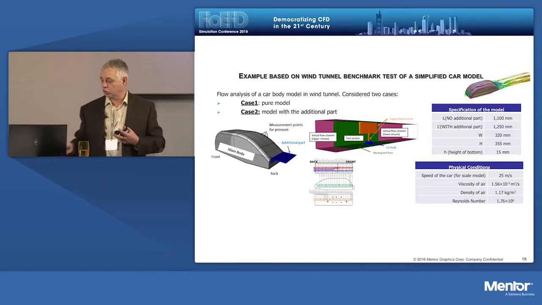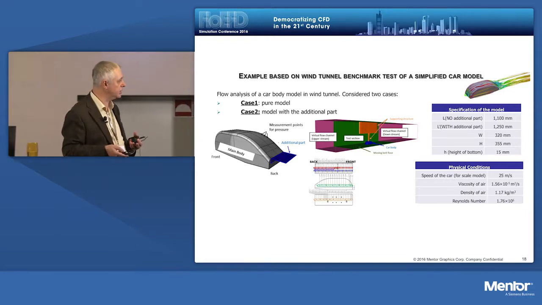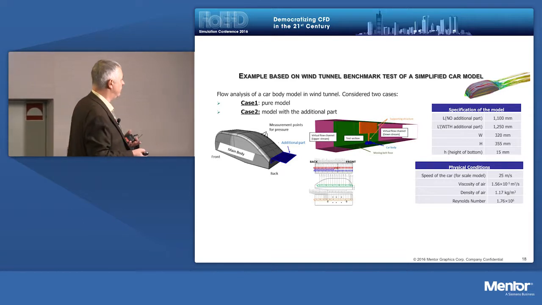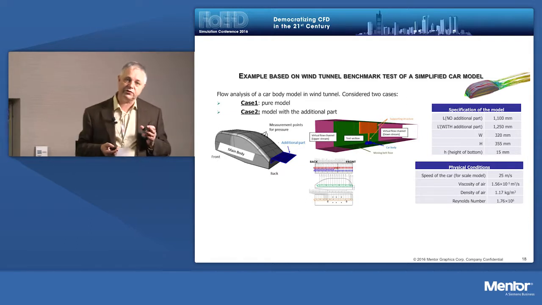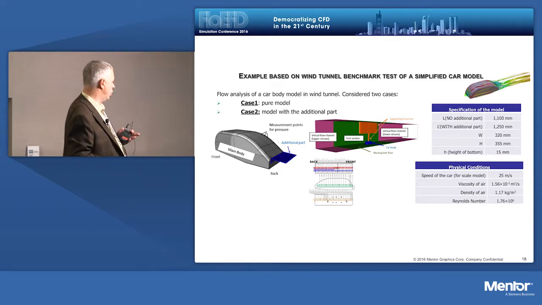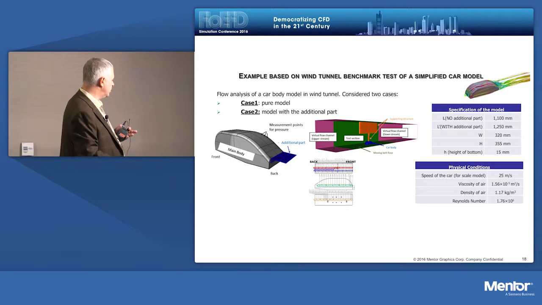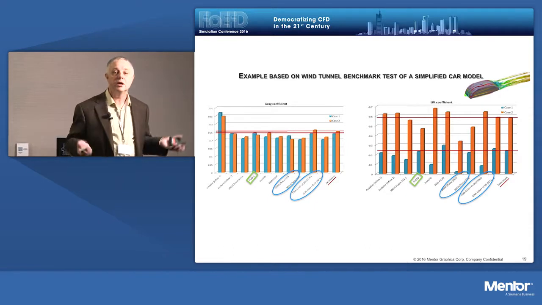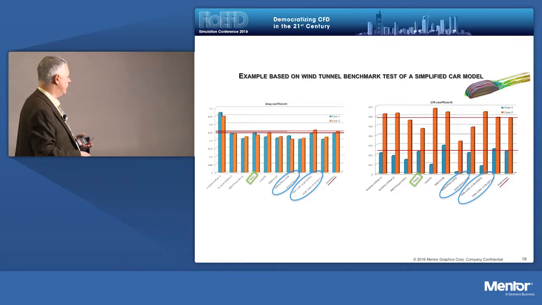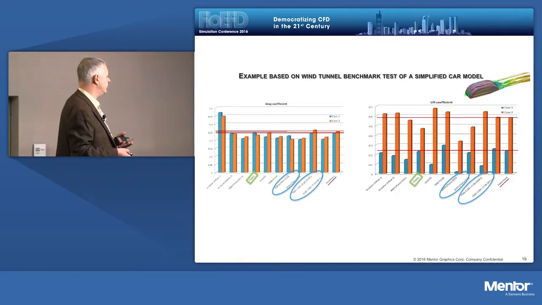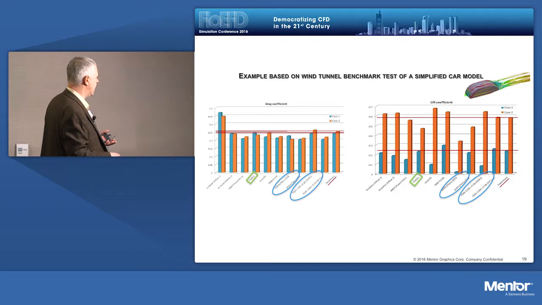I will not show you all results. I will show you integral parameters which were obtained by different CFD codes. Among this variety of CFD codes, there are some codes which you know very well, like STAR-CCM+ or SC/Tetra. SC/Tetra is very popular in Japan, which is why they are noted here. FloEFD, of course, and ANSYS. These are two slides for two cases, with the screen and without the screen.